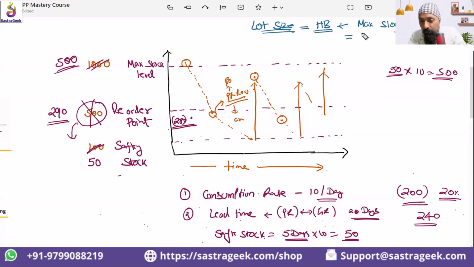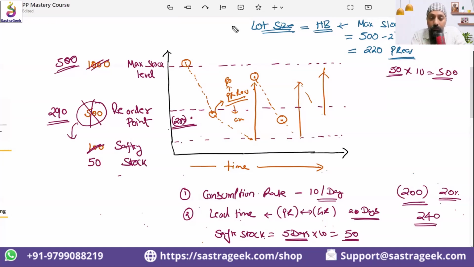So the system will calculate 500 minus 280, that would be 220. 220 would be your purchase requisition.